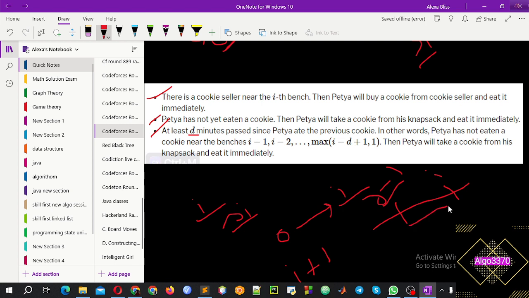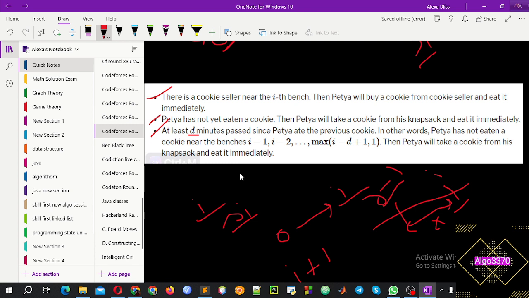If in this range he has not eaten a single cookie, then he can take a cookie from his knapsack and eat it immediately. This is our rule number 3.